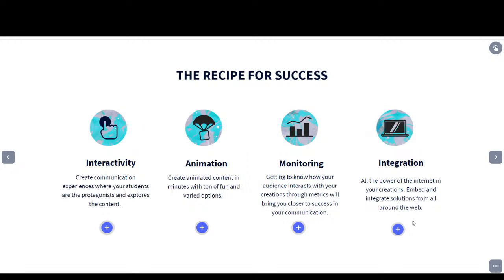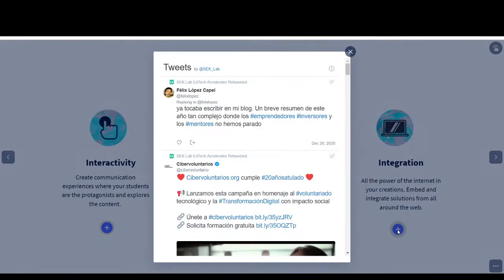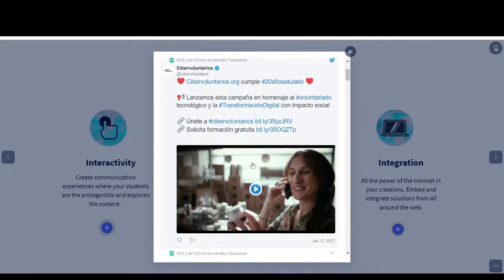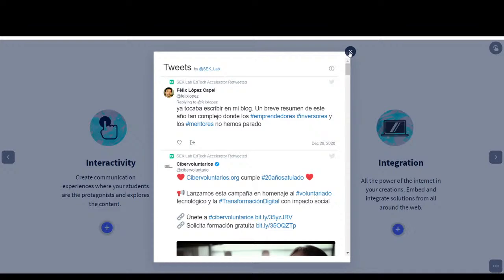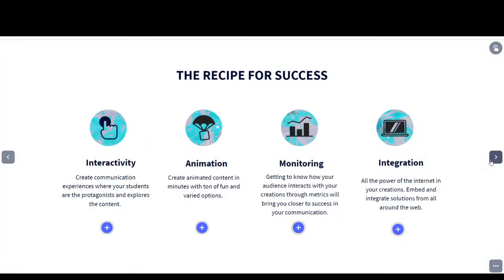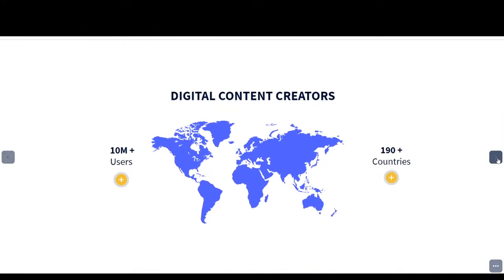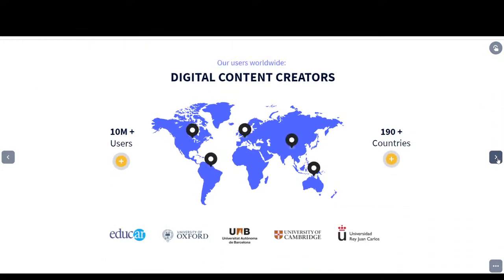And integration, you've seen integrations with YouTube, there's integration with Google Maps and Forms and other Google tools, and Twitter as well. This is a live Twitter feed. So, you know, you can also embed a Twitter feed if you're sharing some news. Okay, you can do that live. Okay. So we brought together the best of Office tools and design tools combined together with the templates. We have a big design team, a very talented design team, and they're adding brand new templates every couple of weeks, so you never get bored of the templates.